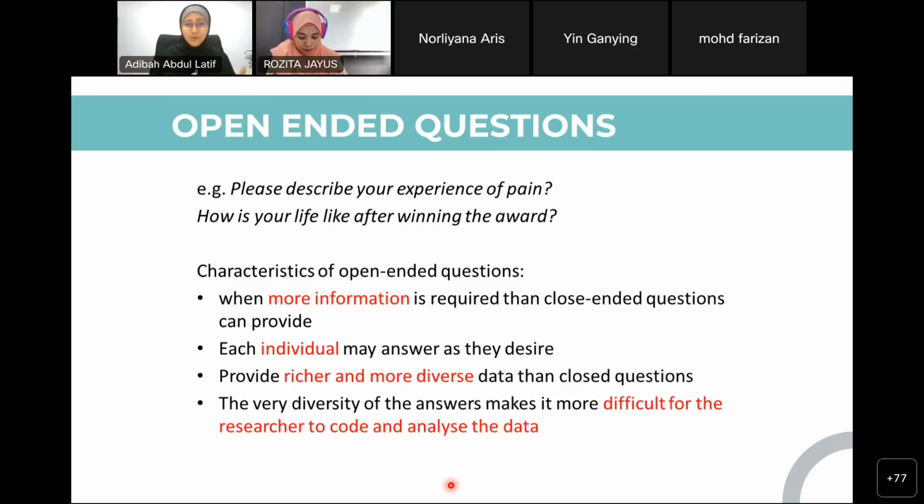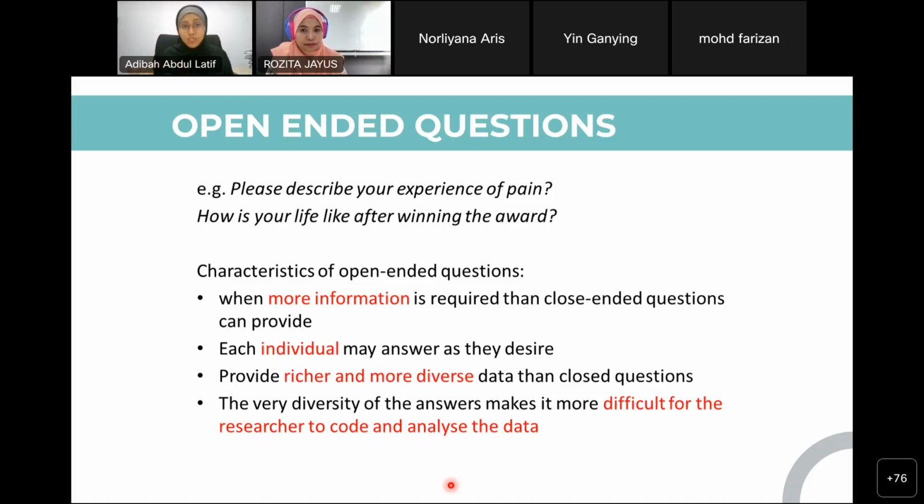But in quantitative, no, you will not ask more and more. But in qualitative, yes. The answer is agree, why do you agree? Why this condition? How about if you don't agree? Something like that. So the way you analyze the data for qualitative is not only thematic analysis. Thematic analysis also can be used for the quantitative. It's more on narrative analysis. Besides having the themes, you also have to interpret.